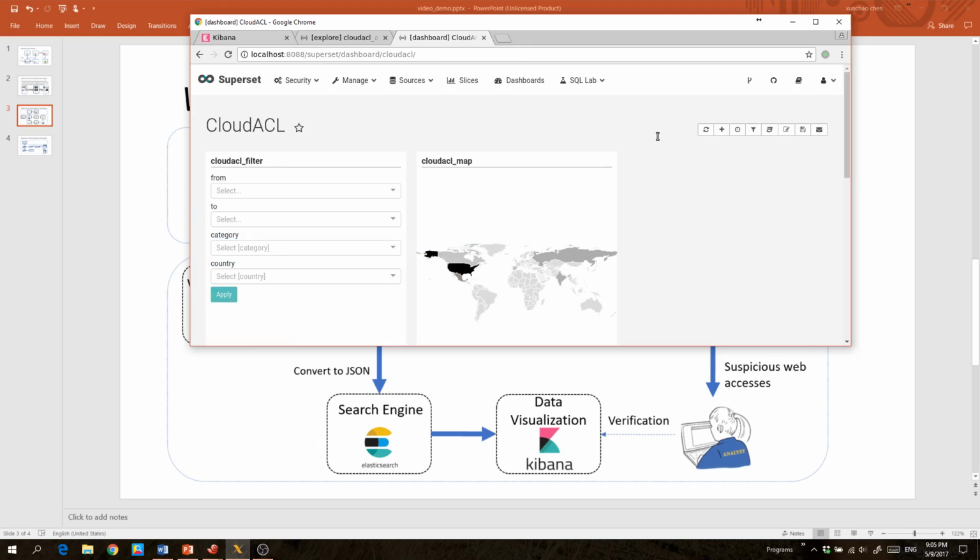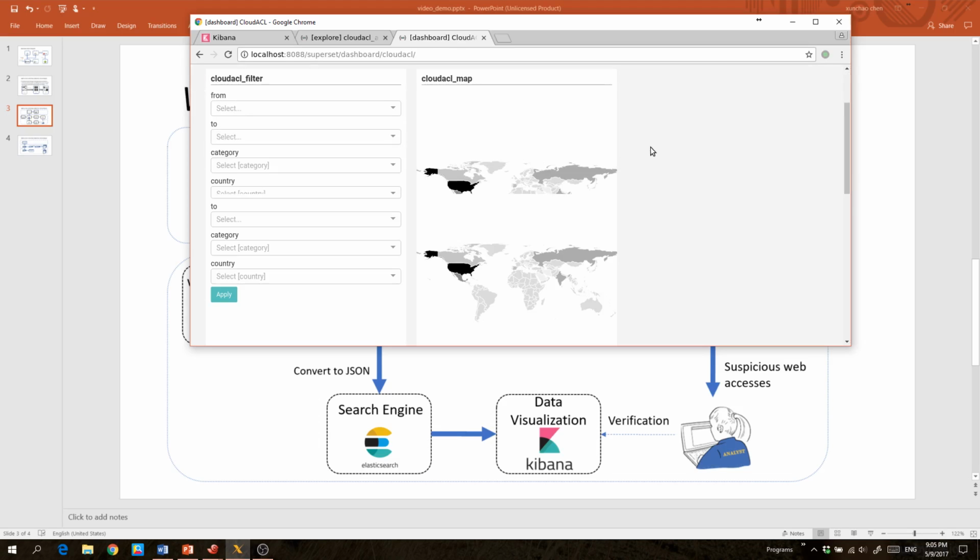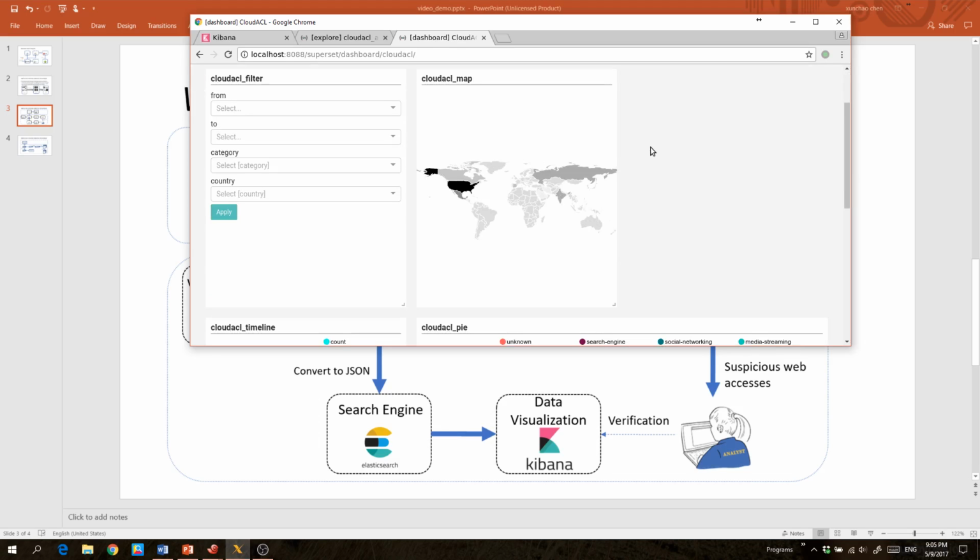For example, I create a map. The more web accesses from an area, the darker this area is. So United States, Canada.